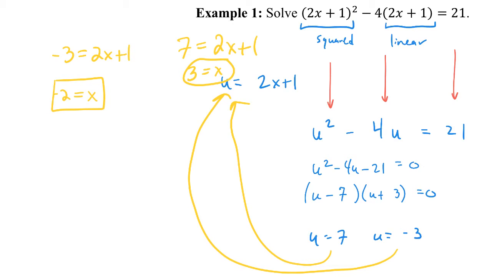So, can I make an overarching statement? I can. Look at the linear term. The linear term is pretty much u. The linear term is always going to pretty much do whatever u is. Again, take a look at it. The linear term was 2x plus 1, and we let u equal 2x plus 1. It's very useful to point that out. I know it seems trivial, but right now it's easy because this problem is easy. I'm going to get to much harder problems in a minute. So the middle term, the linear term, is very useful to designate as u. Whatever it turns out to be, it's very useful to designate this middle term as the u expression. Let's take that concept and carry it in here now.